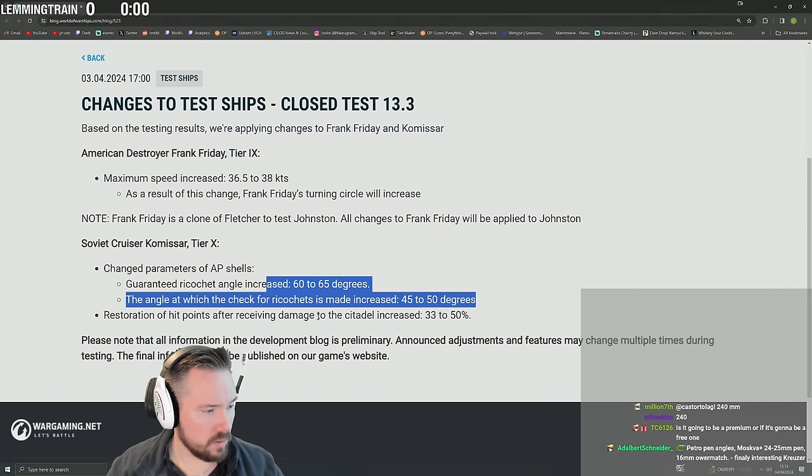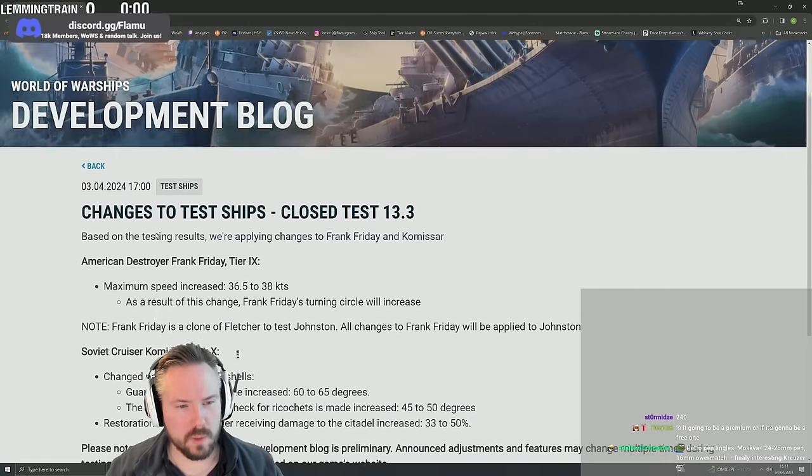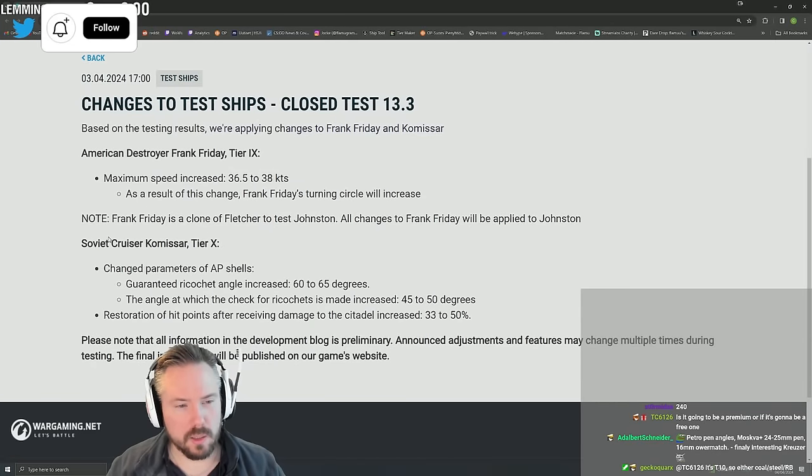Interesting. Yeah, it overmatches 16 millimeters with this. Also, it's got really good range. We'll see what they make. Commissar is, of course, a weird ship. It's a hybrid. It's a Soviet hybrid ship. It can launch planes as well. Okay. Weird. It looks strong though.